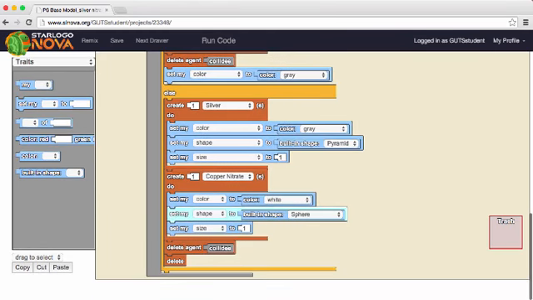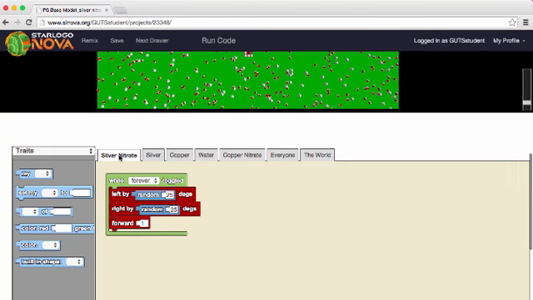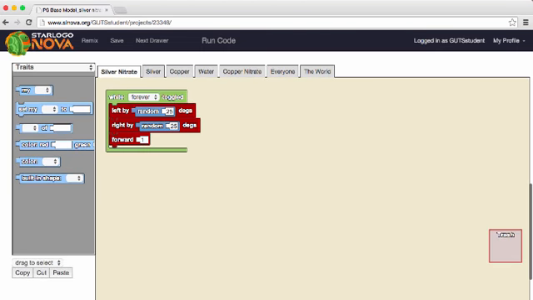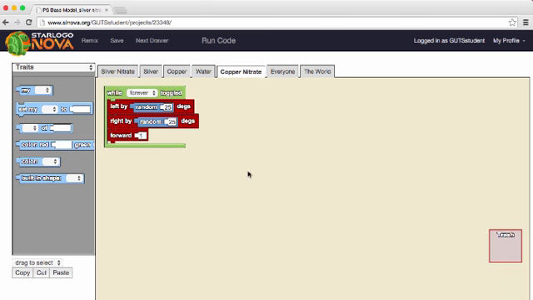So let's borrow the wiggle walk, or use the wiggle walk that silver nitrate has. A very easy way to do this would be to select the whole block of information and click copy. Then go to the copper nitrate tab and click paste. Now the copper nitrate will execute the same steps. Now let's go up there and try it.